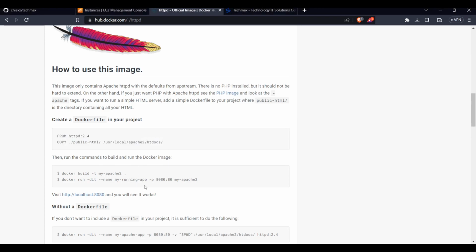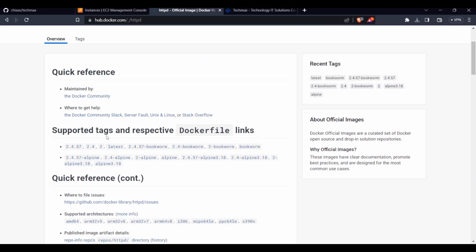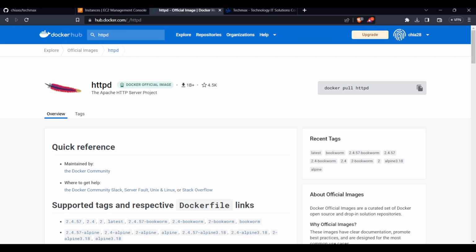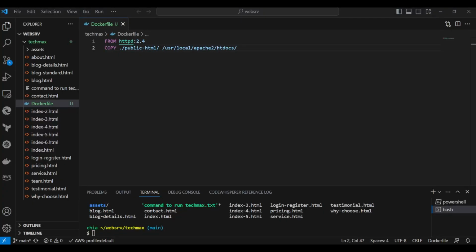Okay, because with Docker Hub, you can see all these tags here. You can use any tags you want. We can easily use this Alpine, because Alpine is a small OS, so it makes it quicker, and less space is used on your memory. But we can easily use any tags like that. Depends on what project you're working on, and then you can choose what tags you want. So it's saying from base image HTTPD using this tag.